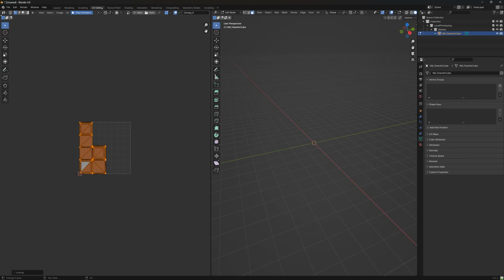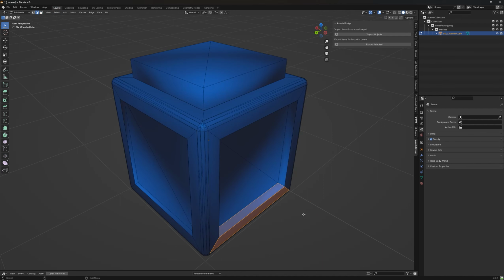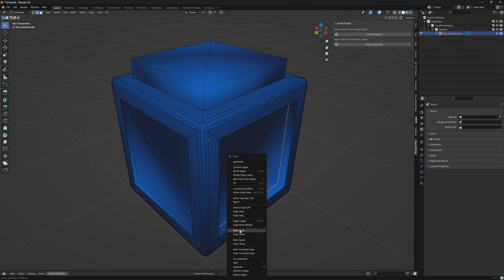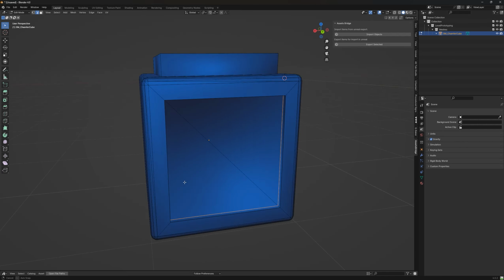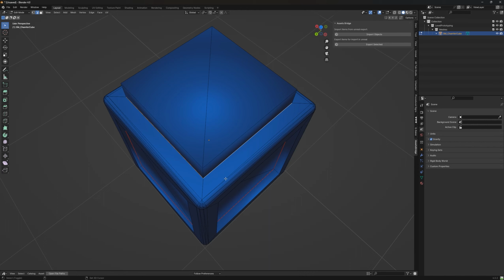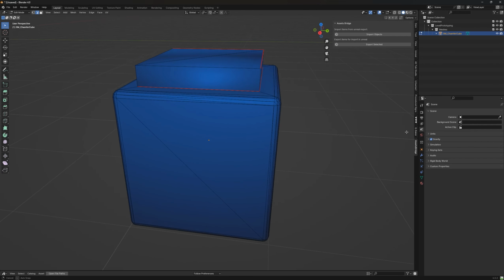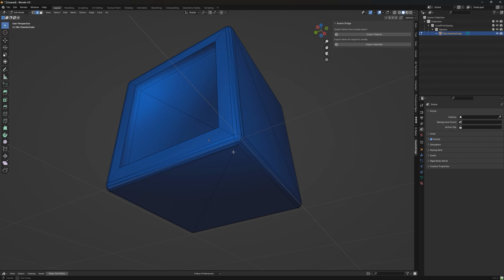Actually, to make it show up a little better, just go into edit mode, go to mark seams, Shift R. Let's just make some islands quickly. Make it look good. That's all.